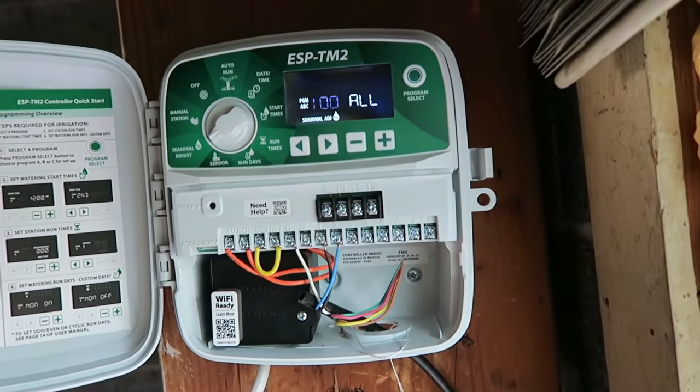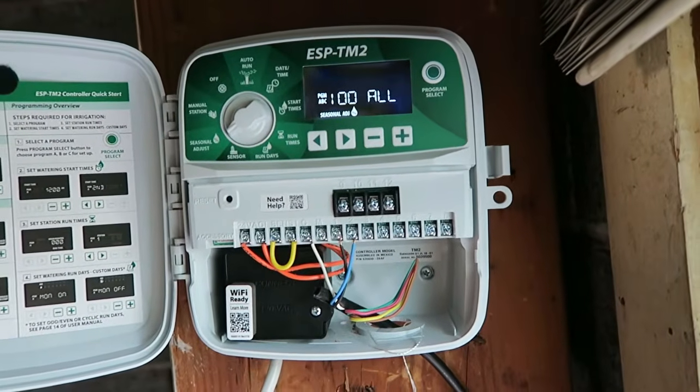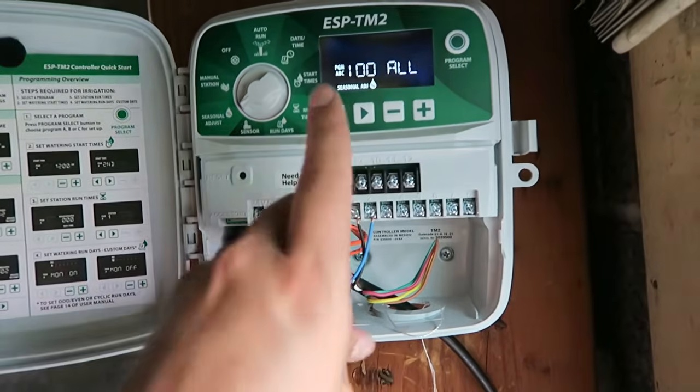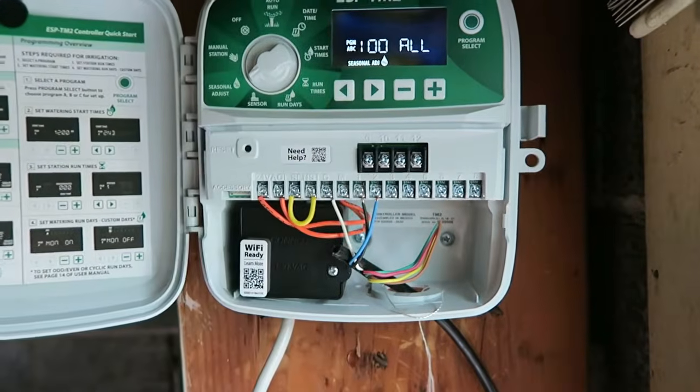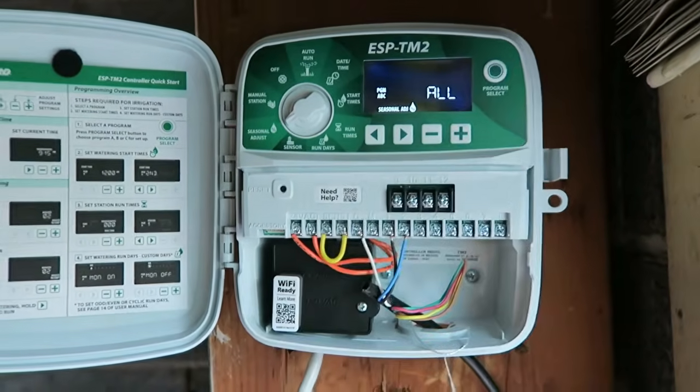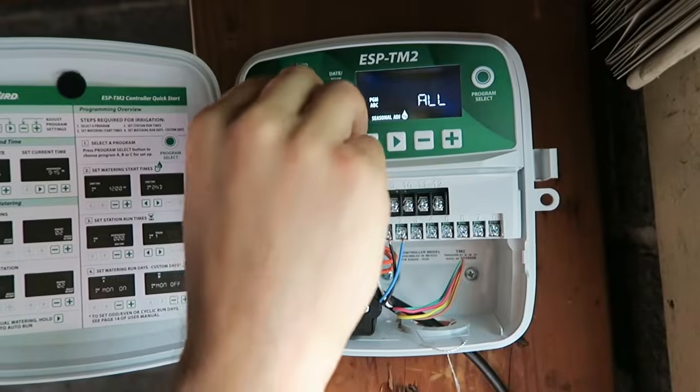And so on this, what is that referring to? Is that all zones, all programs? So you've got programs A, B, and C, so all programs. So now you can do it specifically to program A, B, or C, or you can do it to all programs. Okay, manual station is the next one.